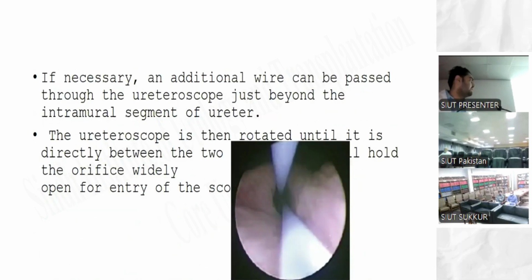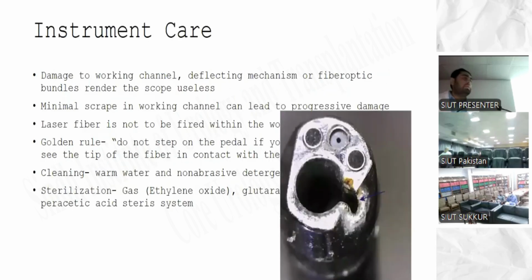Now, in case of difficulty approaching due to a narrow lumen, we pass two guide wires to get the scissor effect, and then we try to negotiate the URS in between these two guide wires. Dr. Adil Yusufzai, you have seen there is one method of negotiating a difficult ureter, the railroad method, where we introduce double wires, like in the last slide.